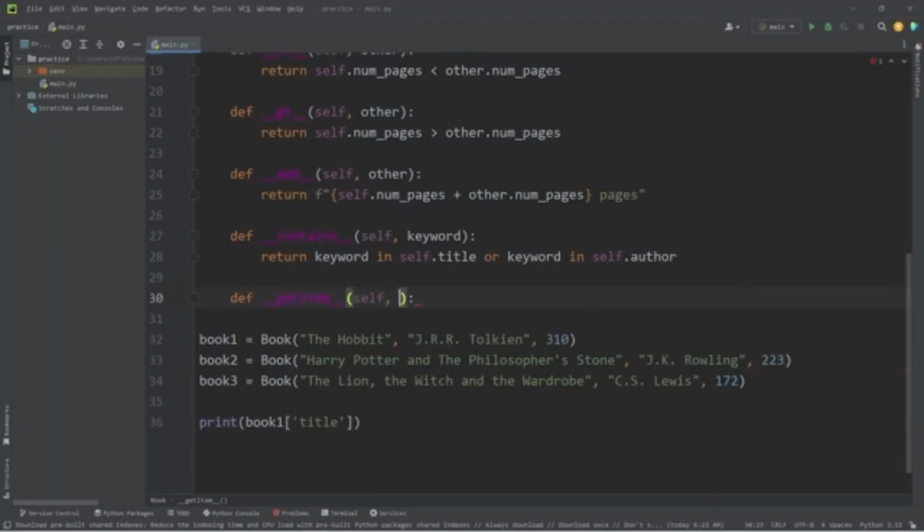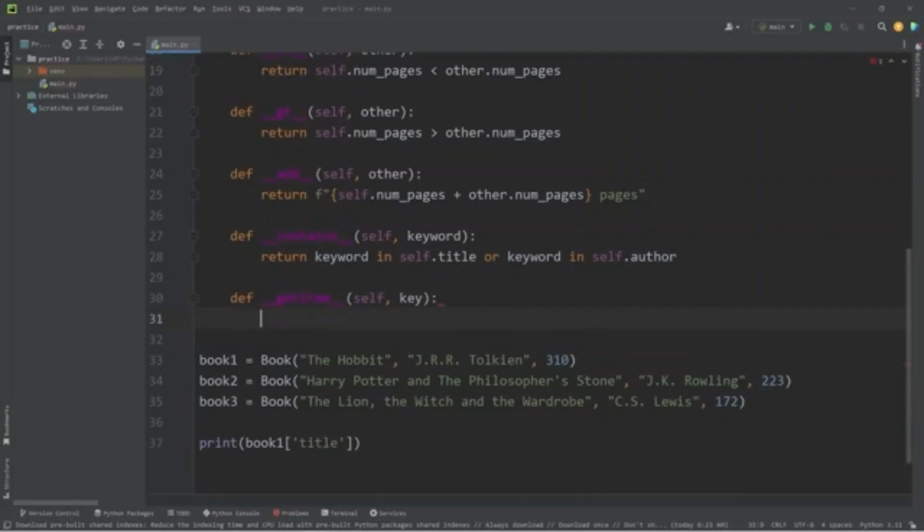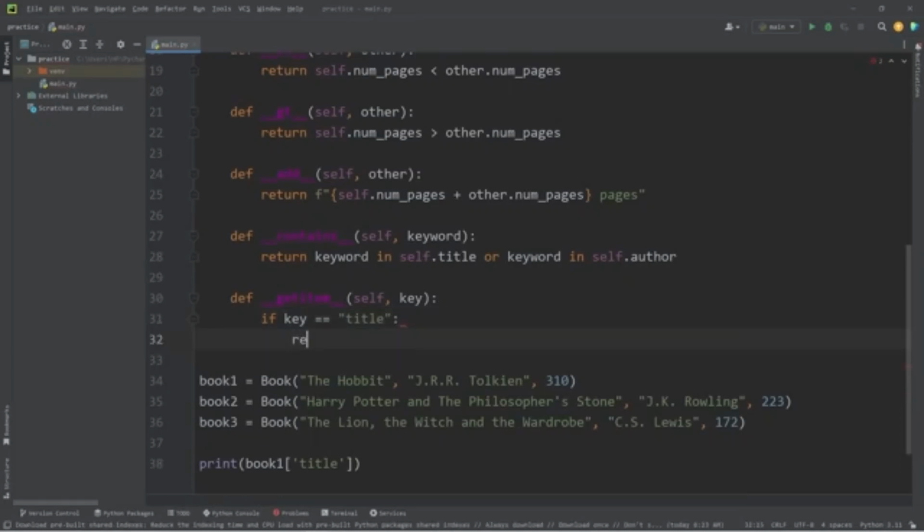Besides self, we have one parameter of key. We're accessing book attributes by indexing. With this object, return the value at this key. What's that attribute? We will check if our key that we receive is equal to title, which it is in this case. We will return self.title.